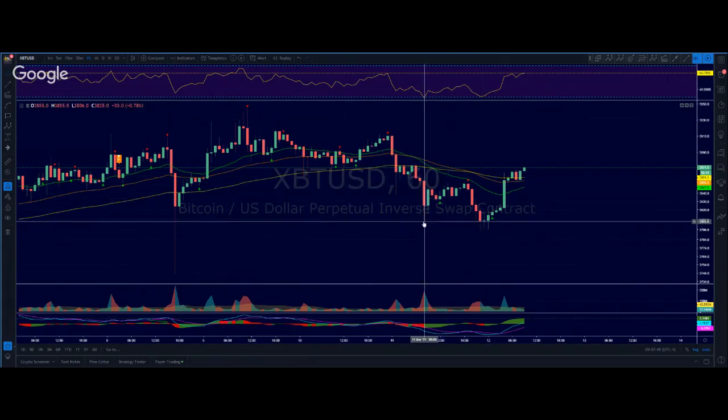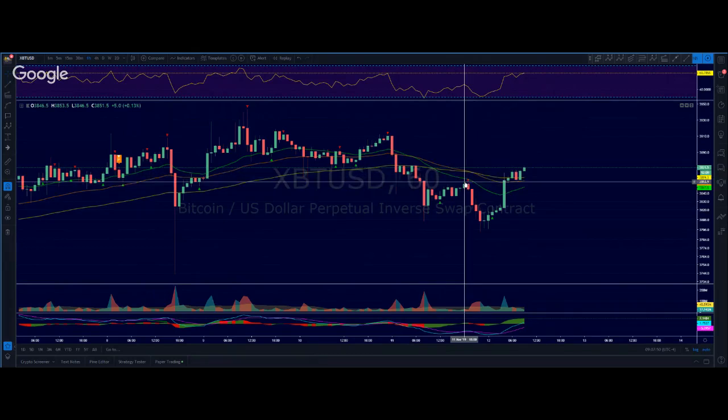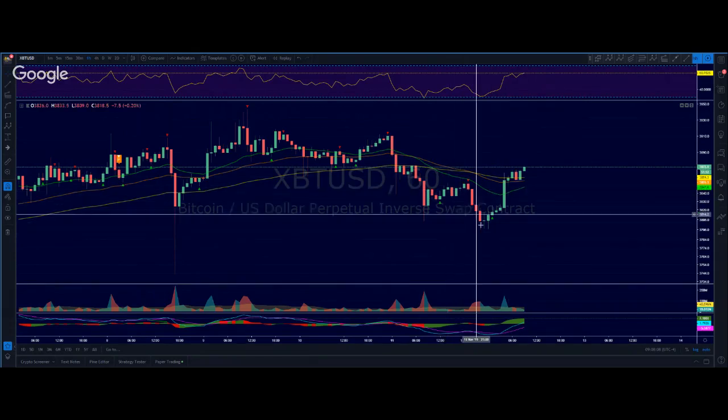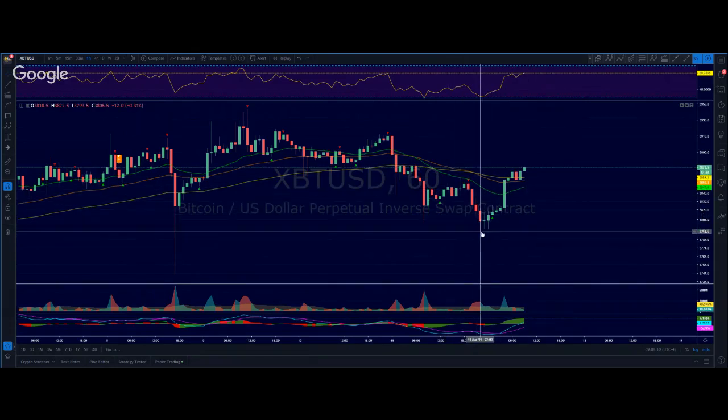On this candle, we had our test of 3,800, we had our rising wedge, and it failed, right? And this is where everybody said, oh, well, we're going to go down to 3,500. If you're longer term, yes, I think that is likely where we're going to go. However, if you look at the shorter time frame, we had support here. We broke 3,800 and everybody says, "Oh, we broke 3,800. We're going to shoot right down to 3,600." The momentum was not there.